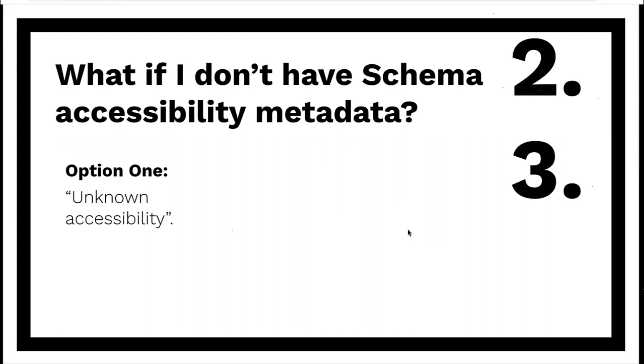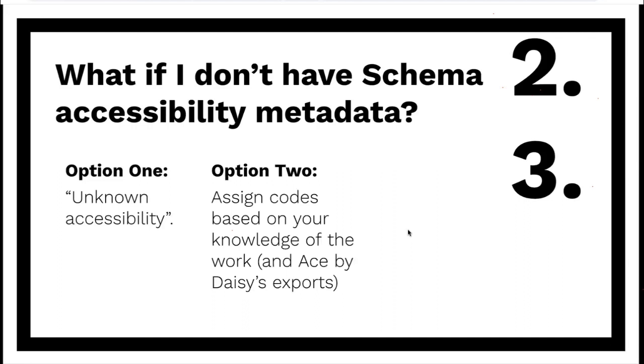If you don't know for sure that you've made an accessible book, to say to people, hey, we're not sure, that's useful. However, if you do know some things about the accessibility, say because ACE confirmed that you had alt text and good nav structure, and you know that you've made it reflowable, you can look at that ONIX code list 192 and say that, right? You can find the codes that would apply and use them. Do that carefully. Make sure that you are assigning accurate codes. Test your ebook, run it through ACE. If you're going to assign codes without a certified accessible partner telling you what to assign, do it with care. Make sure we're being accurate.